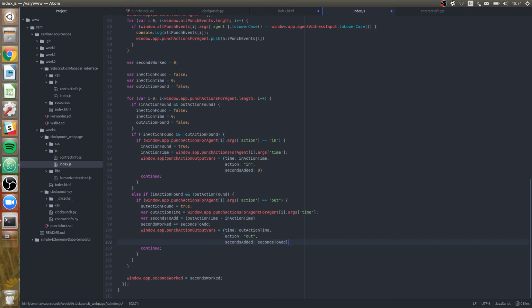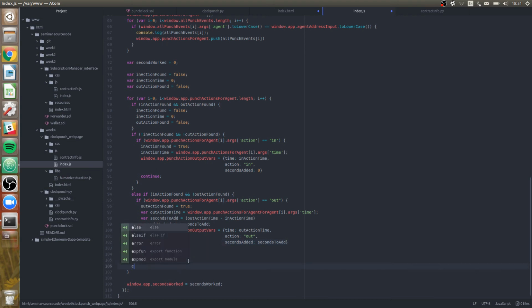So if someone clocks in, this loop will go in, action found will be set to true. So then it will always skip this one. And then once it hits an out, well, yeah, so first of all, it's skipping ins, and this for loop is skipping over everything that is not a valid clock in or clock out, which is fine as far as the logic of it goes, but I guess I can do an else here.